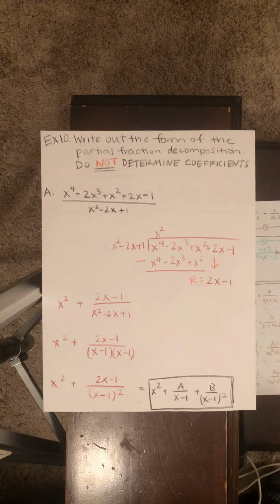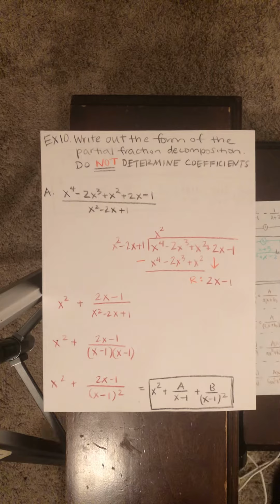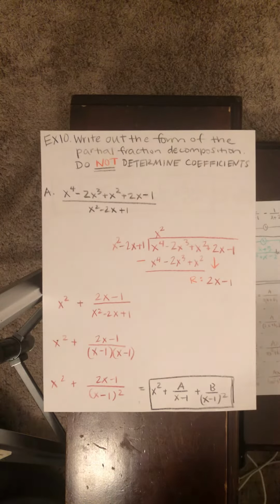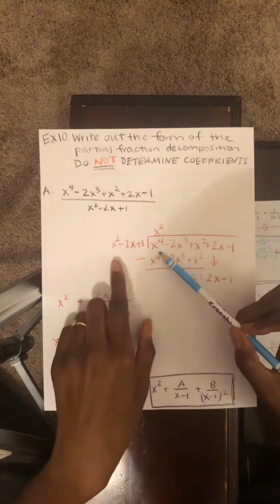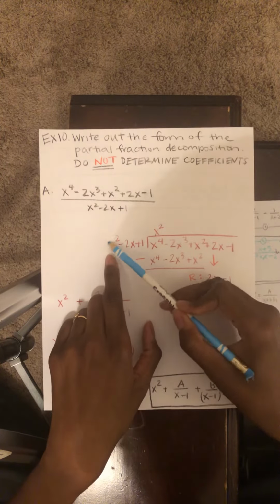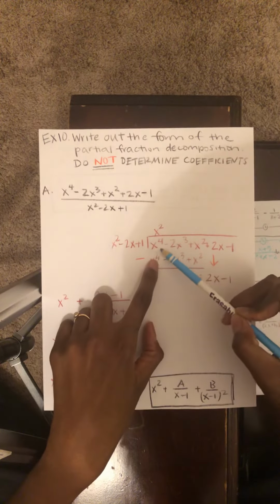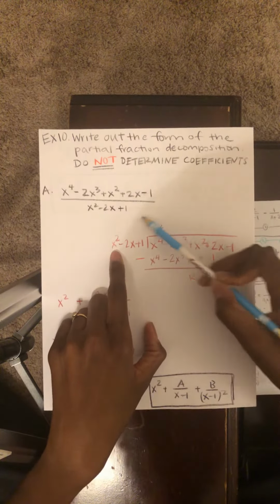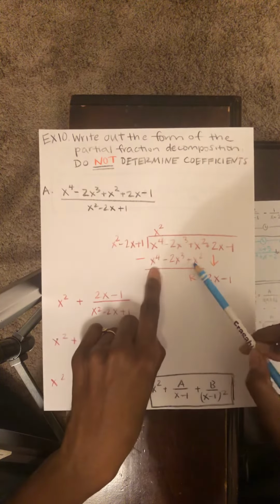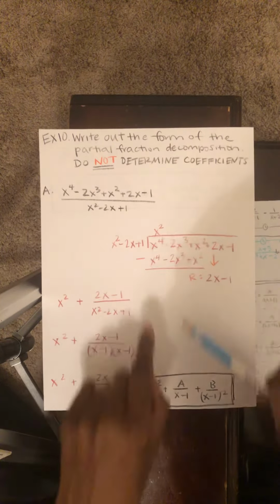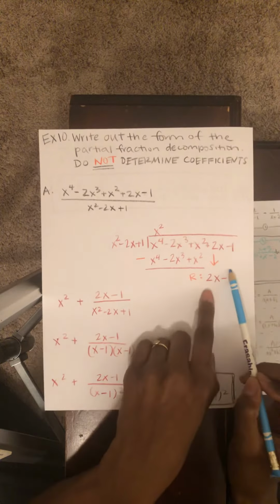Okay, so just like we did on example 1, we're going to use that long division. The stuff on the bottom goes on the outside, the stuff on the top goes underneath. And then we want to know what we can multiply x squared by to get x to the 4th, which is x squared. And then we multiply by all 3 of those and put it down here, and then we subtract. All that stuff cancels out, and it leaves us with this remainder.